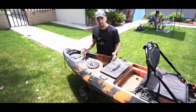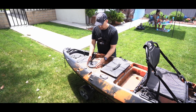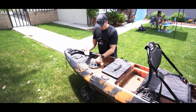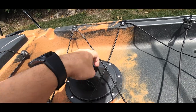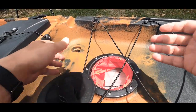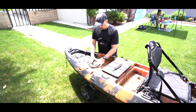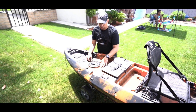All right, guys, as far as dislikes, I dislike the fact that this storage hatch is dead center in the back of this kayak. I understand why it's here, because the rudder system and all the cabling is running through, and they needed a way to actually feed the wires through because there's no other access point on this kayak. I get that. I mean, it makes sense. But it makes it awkward when you're trying to set a crate here or a bait tank and it's rocking because it's not on a flat surface. I wish they could do something else, maybe on a revision, and not have this here. That way, whatever you put back here is stable and it's not rocking.